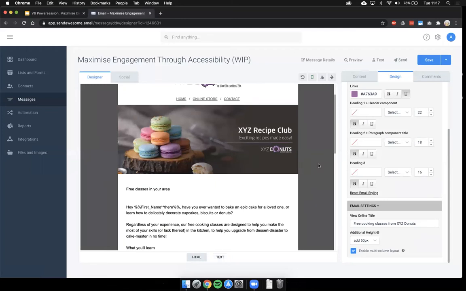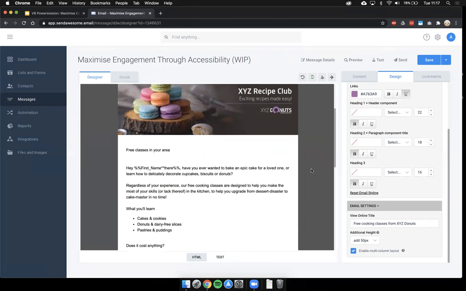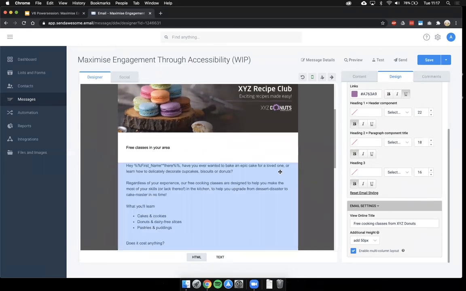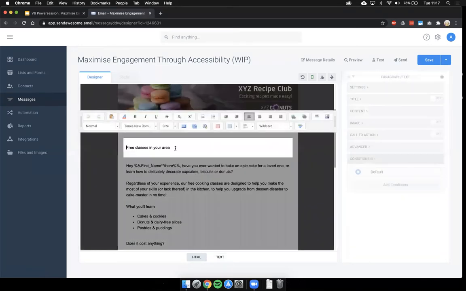And the last thing I've got on my list of 6 quick things that you might like to implement from an accessibility point of view to help you meet accessibility guidelines is just to use hierarchical headings. So you'll see here that because this would look good as a heading and it's the introductory or lead-in article from our email, I might like to make that heading 1.